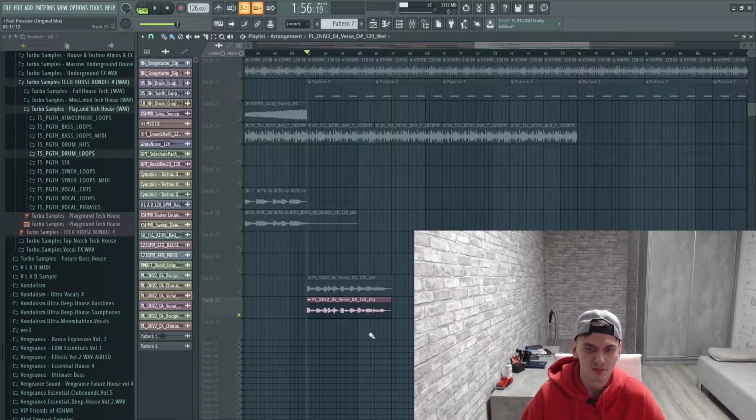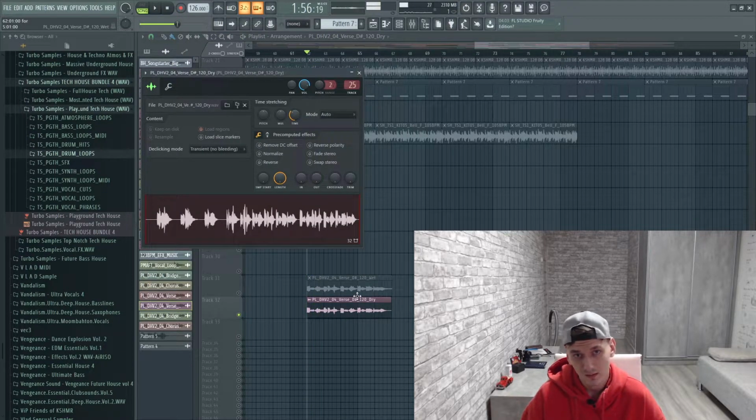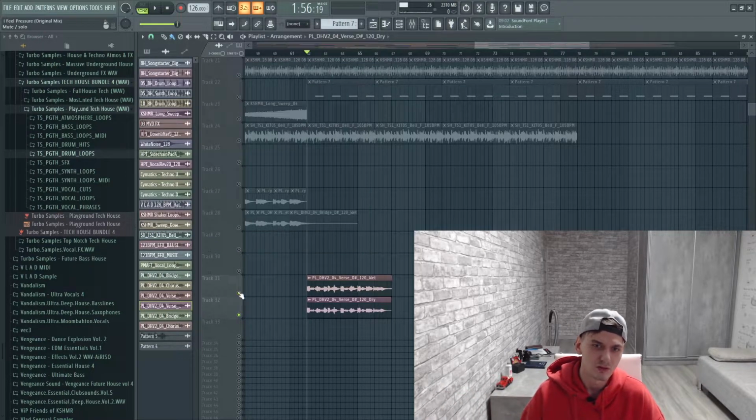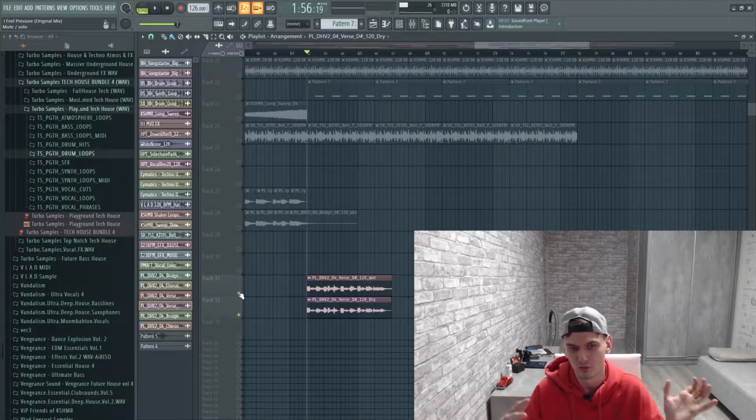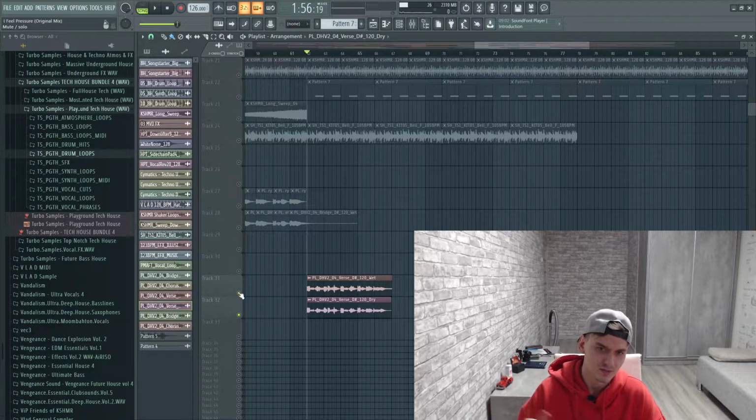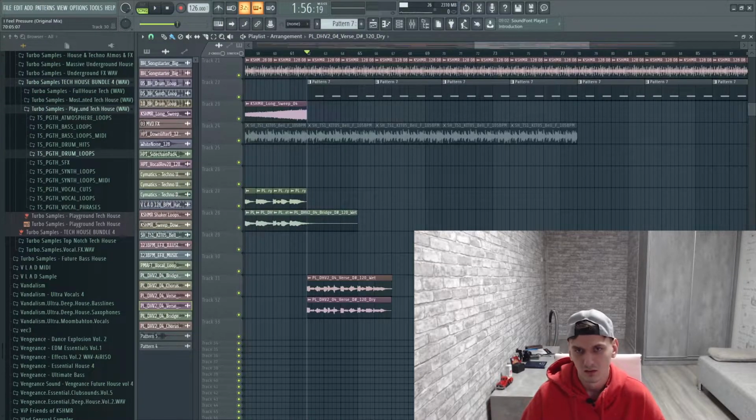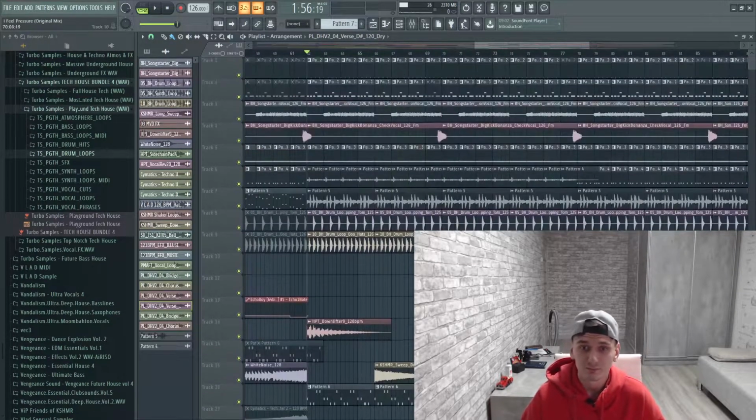And the next one is this layer. I feel pressure. It's a dry sample, so I recommend to use 2 or 3 layers of vocal. So dry is like in mono, wet is like it's everywhere, and the third may be completely left or right sample. But in this case I decide 2 layers is enough. So if it sounds good, it is good.